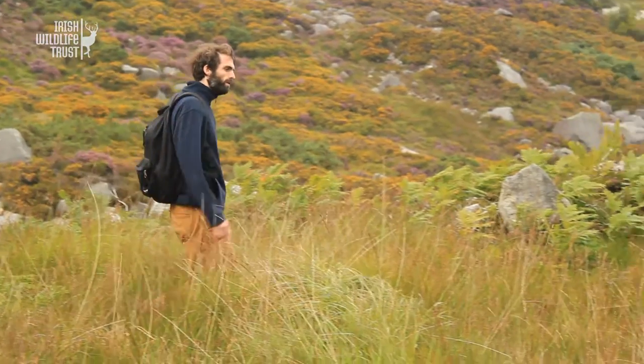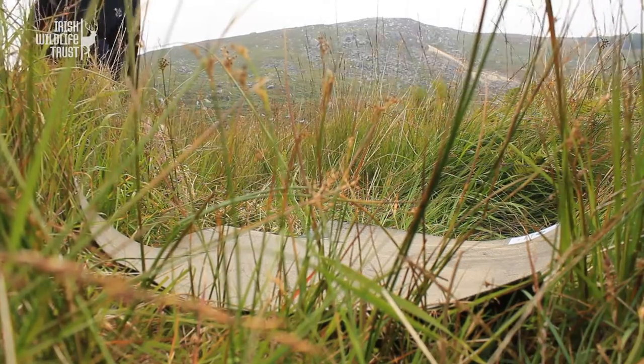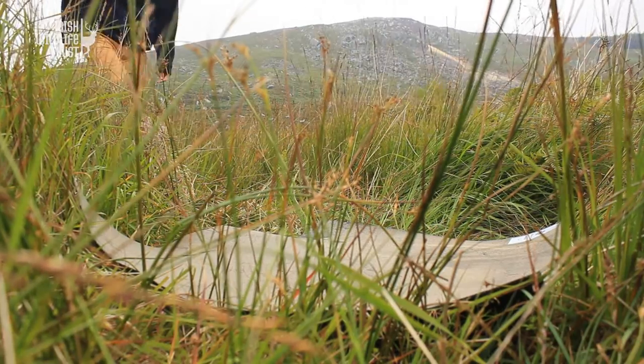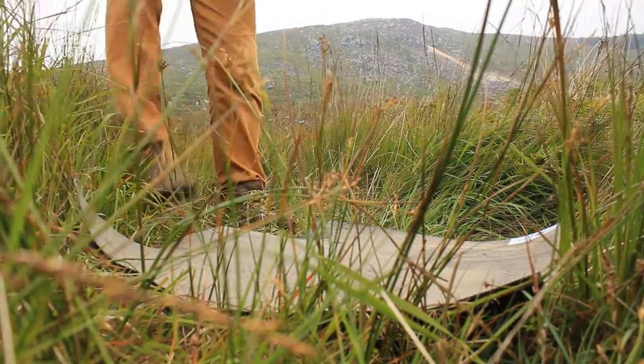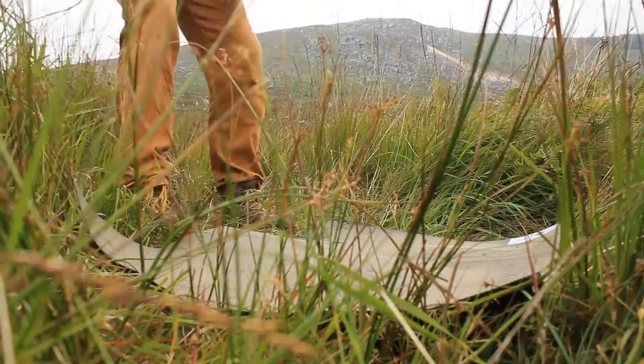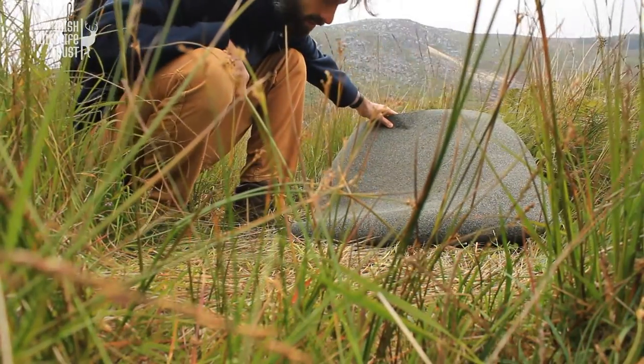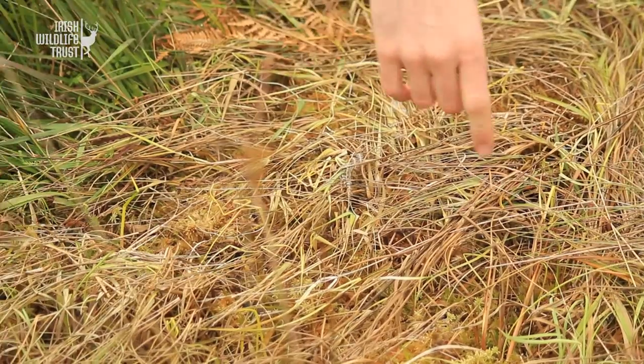It's important to remember to move slowly and quietly as you approach each mat, because we're hoping to find a basking lizard. If you do not find any lizard on the mat, it's not the end of the world, because sometimes a disturbed lizard will run underneath the mat for shelter. So we always take a look underneath also. And sometimes we'll find them there.